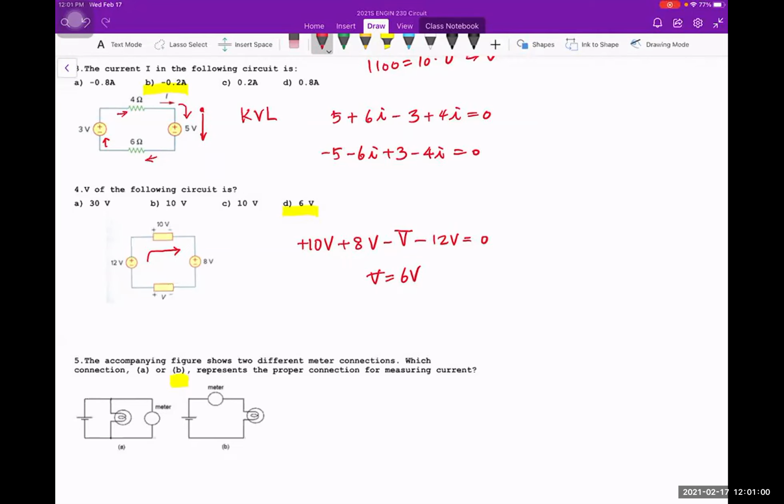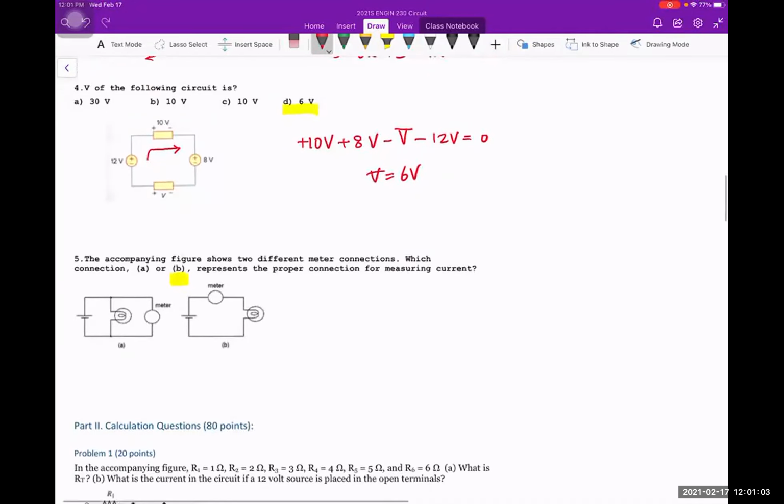The last one asks you about the question of connection. So if you wanted to make a connection, you wanted to measure, what do we try to measure? We try to measure the current. So current, you should put it in series. And the correct configuration should be B, right? B is in series. If you put a meter on A, that should measure the voltage. So this measure voltage, this should measure the current. This should be the ammeter. I should write A here. So that would be ammeter, and the other one would be the voltmeter.